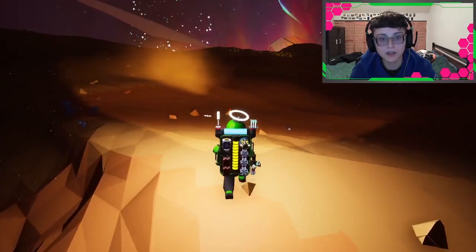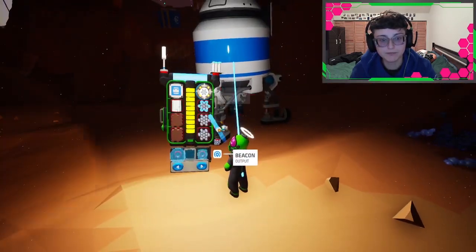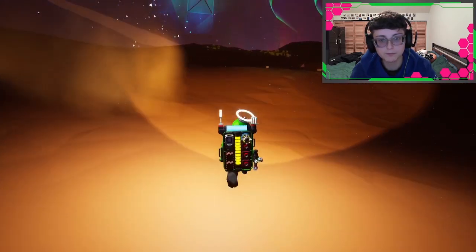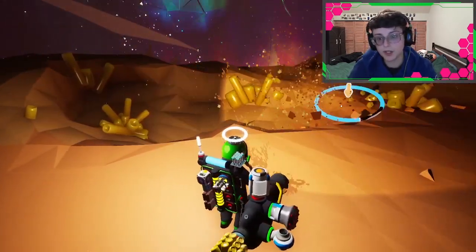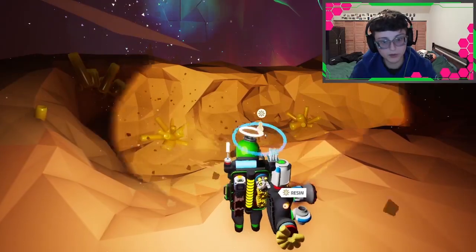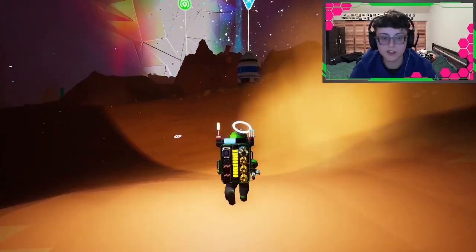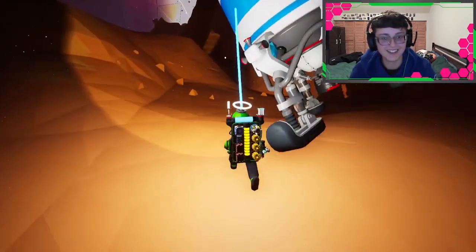Nice. I need to grab some resin. Oh, but my backpack is full though. That's the thing, my backpack is full. Oh, gonna go up and down a few times. Okay, backpack is full. Just have three. It's gonna be okay. I gotta make it. You know what? I gotta make it.